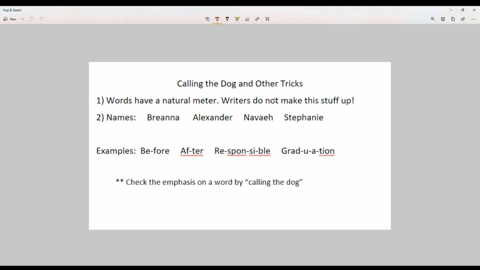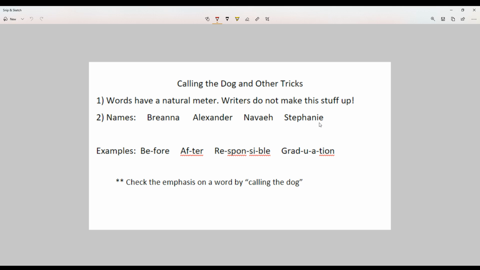And a trick you can use to figure out which syllable gets the emphasis is a really silly trick called calling the dog. This sounds ridiculous. Don't worry, everybody in the classroom is going to be doing this, so I want you to be doing this at home. So let's just pretend for a minute that we have a dog named Stephanie, and we want Stephanie to come home.